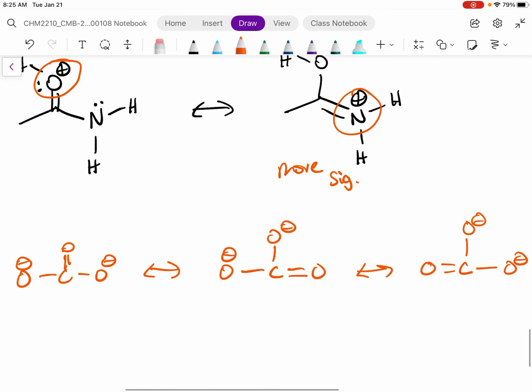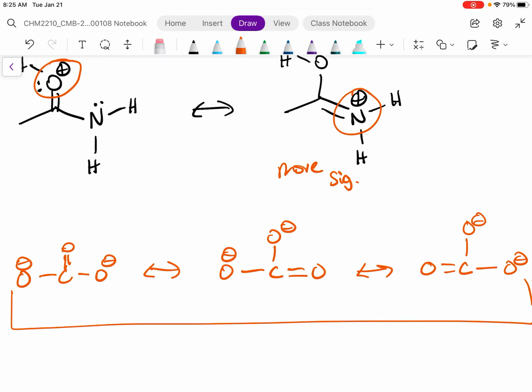When you take a look at those three resonance structures there, you go through rule 1, they all have an octet. Rule 2, they all have the same amount of formal charges. Rule 3, the negative charge is on oxygen atoms in each of those 3 examples. And so at that point in the game, when you find a 3-way tie, you're just like, they're all the same. So what we do is just say these 3 resonance structures are equal contributors. They contribute to the resonance hybrid the same.